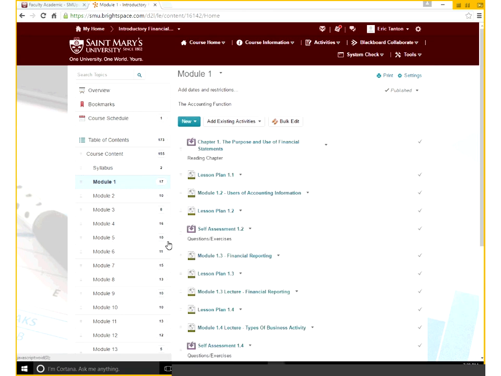Each of our modules is then listed below. Each module begins with a chapter reference. With this course, we're required to have the textbook or e-text, but most importantly, you must have access to our Wiley Plus. There will be multiple pieces throughout the course where Wiley Plus will be required. So please ensure that you have Wiley Plus access.